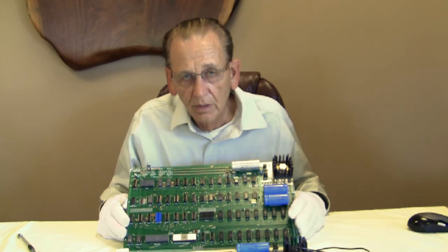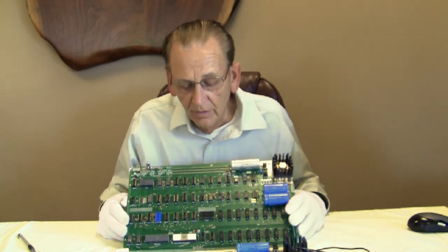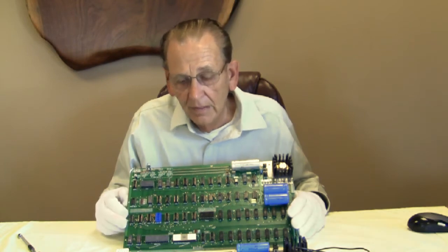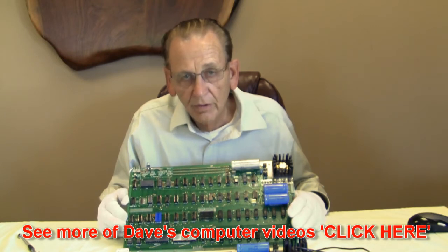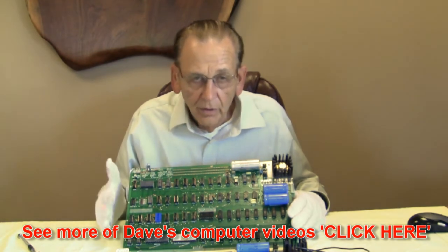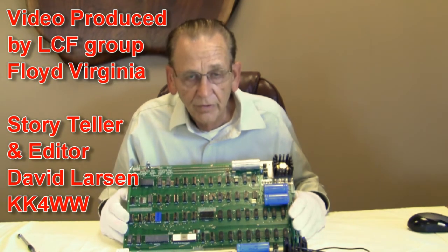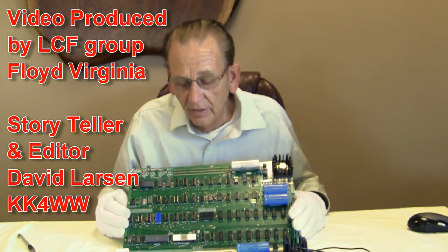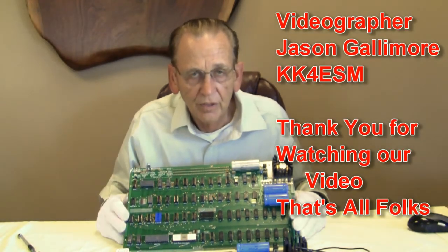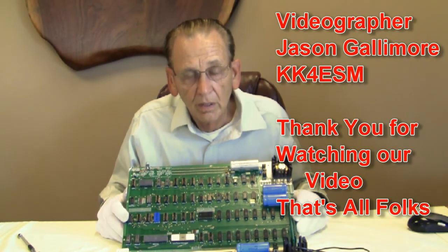That didn't affect the value — it was documented to be an original, not a stolen unit. There was some talk that it may have been a stolen unit, but it wasn't. The story is, and I believe it's true, that that particular computer was purchased on eBay for about $50,000 a year or two prior, before being put on the market at Christie's. So you have the high end of $213,000 and the low end around $20,000. That bar has been raised up a lot, so computers are worth anywhere between $30,000 and $200,000 now, depending on condition, how many replacement parts, the history, and the number of documentation items you have with the computer. They're worth quite a significant amount of money.